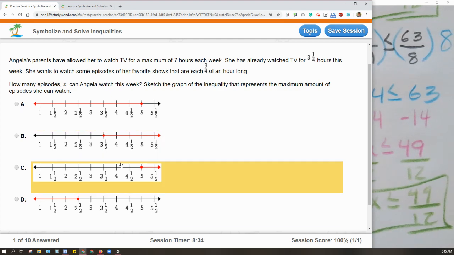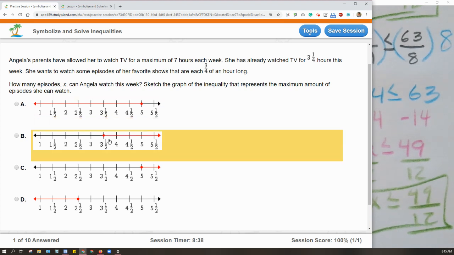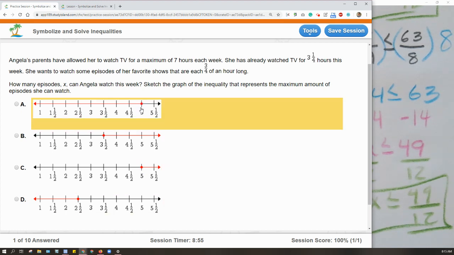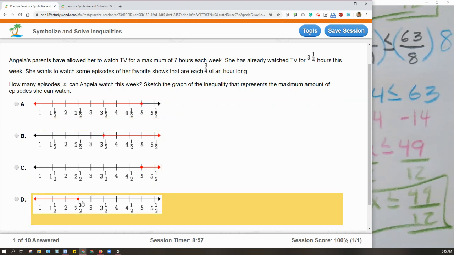So it's kind of like the last problem. These don't make sense in the context of this particular problem because they're greater than. She's saying in this one that 3½ is the minimum amount of TV she can watch. And that just doesn't make sense. We have a limit on how much she can watch, not an unlimited amount that she can just watch as much TV. So we know the answer is going to be A or D. So it's either going to be less than or equal to 5 or less than or equal to 2½. So let's go ahead and write an inequality for this one.